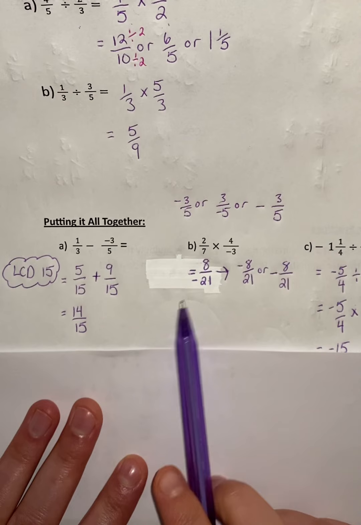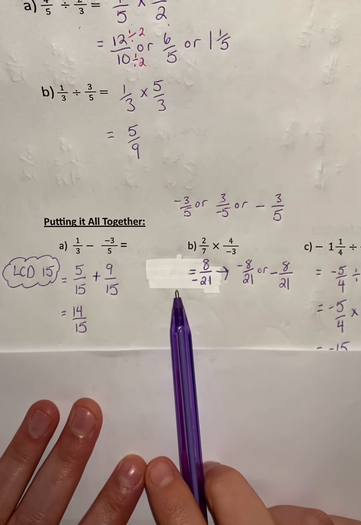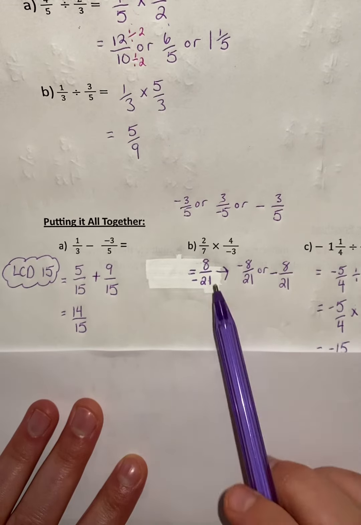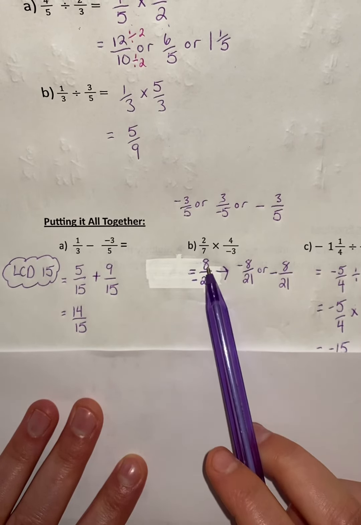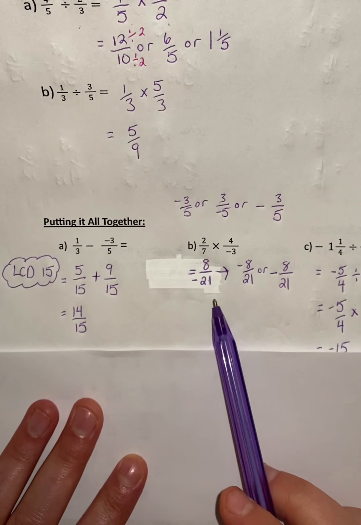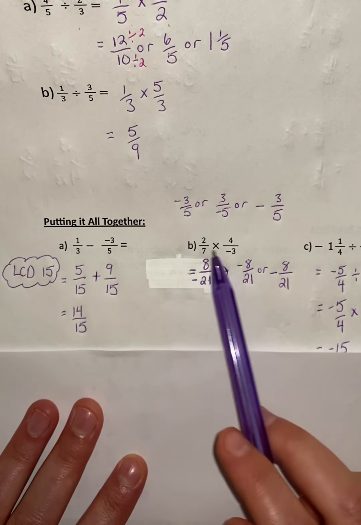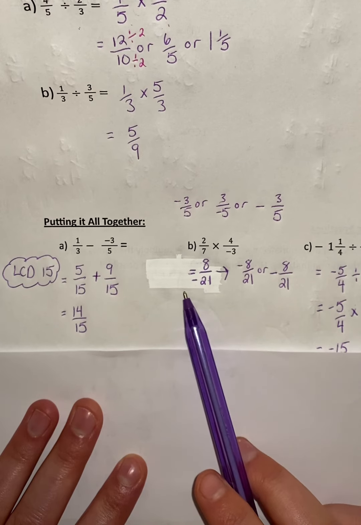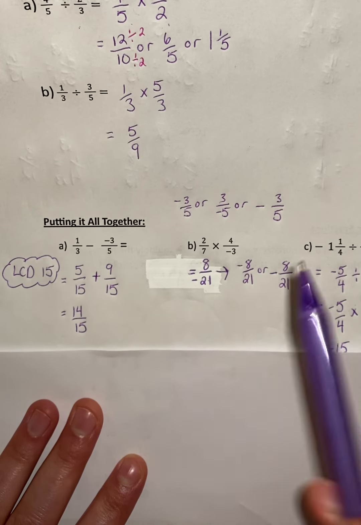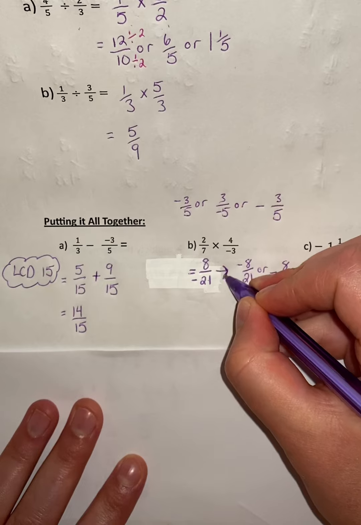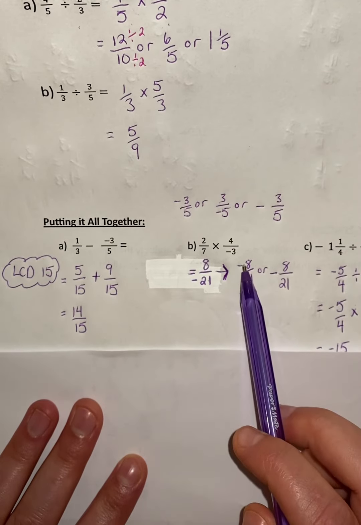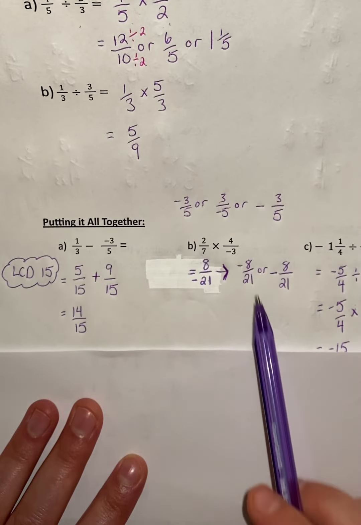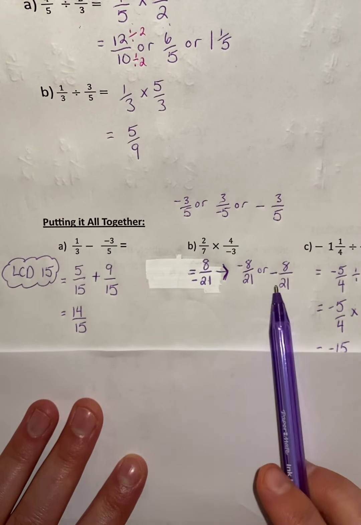Over here, see, I started doing the lowest common denominator. You can see it all whited out here, but then I noticed we're actually multiplying, which is easy peasy. So 2 times 4 is 8, 7 times 3 is 21, and it's a negative, but we don't want that negative on the bottom. So when we're working with a fraction, putting the negative on the bottom is fine. When we're giving an actual answer, what we want it to look like is actually with the negative up top or with it out in front. So just like I said here, all these things mean the same. This is just a politer way of writing this.